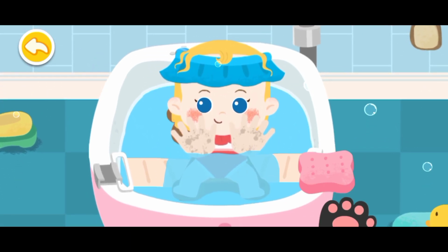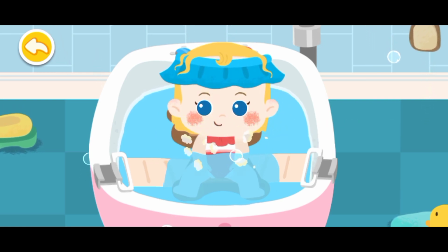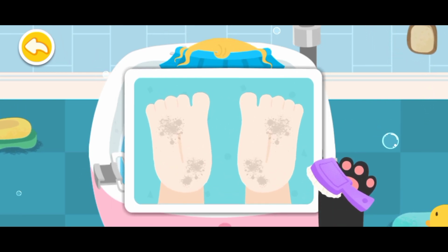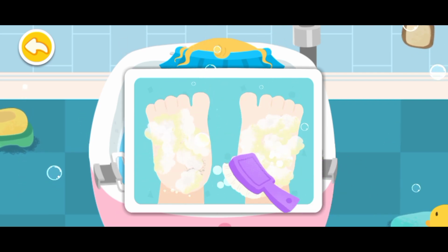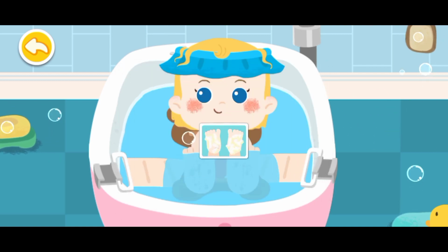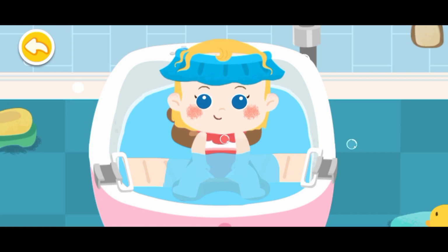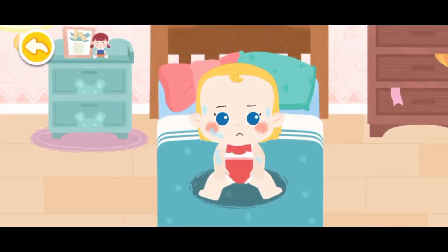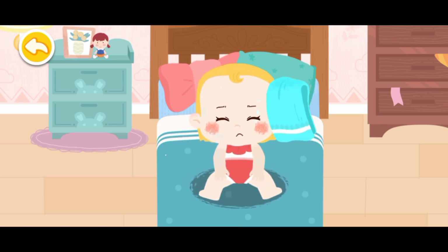Wash her little hands. Then wipe her little feet. Wipe her dry quickly after a bath so she won't catch a cold.